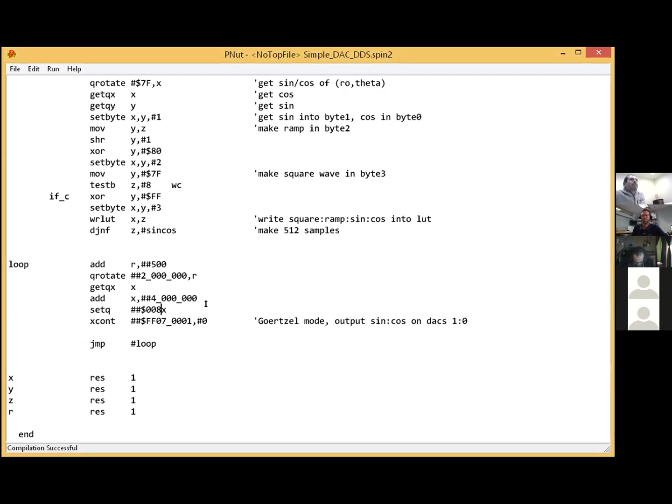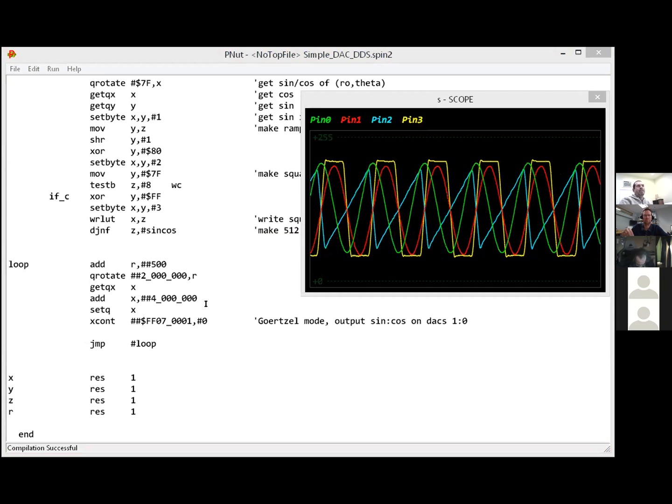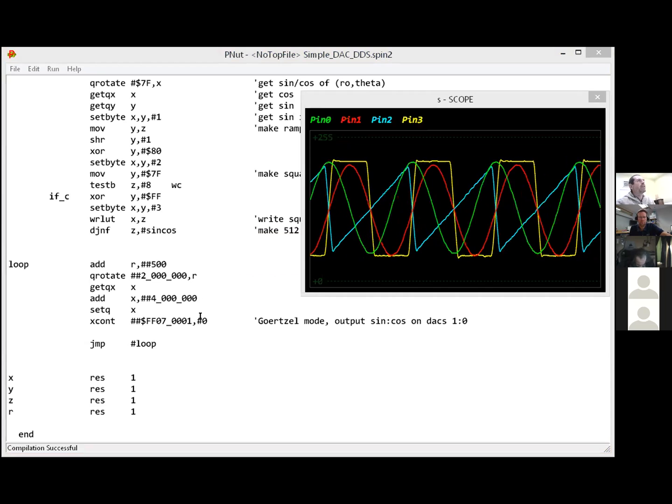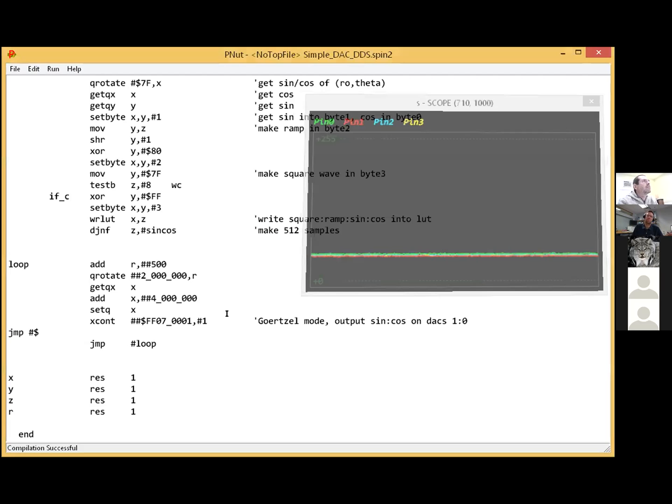Okay, what's that, Ken? I was asked about how much of the P2 resources are being used. Just a cog, and its LUT is holding this data table with these 4 waveforms in it, and then this little bit of code is running. I mean, we could right here, if we put FF and 4 smart pins, and I could just say jump in a loop here. Oh, wait a minute. Why did that not work? That means do it infinitely. I'm not sure why that didn't work. Did I have 1 here? Uh-oh, I think I busted it.